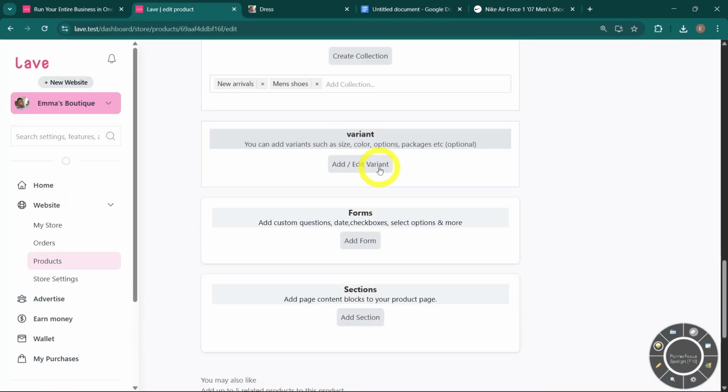Now with variants, assuming you sell something like shoes, you have different sizes, you have different colors, right? You can create variants for them. So for example, let's say with this Nike shoe, I have size 34, right? Instead of me going to create a new product all over again, I can just say, you know what, I have this particular Air Force, there's size 34 over there, maybe a red one over there, maybe a black one over there. So now the way to do it is to click on add variant.